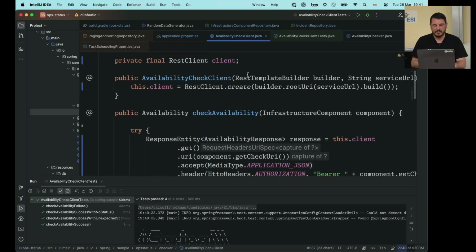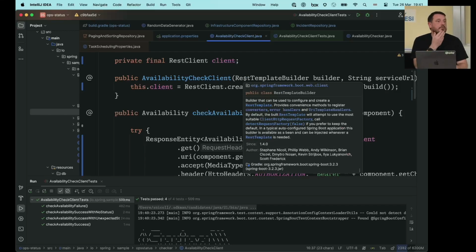But we can do better, actually, if you don't want to stay with RestTemplate. RestTemplate isn't going away, by the way. It's been there for so long. It won't be improved because the API is 20 years old, so we don't have any way to make drastic changes to it, which is also the reason why RestClient exists.